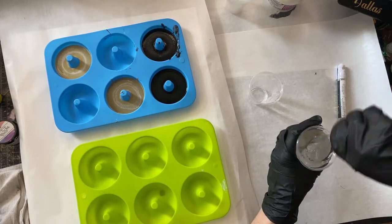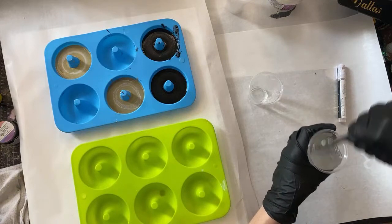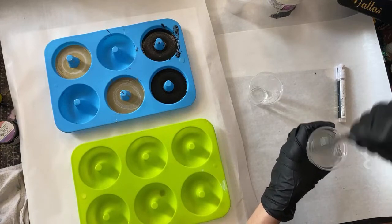Also, in a minute, I'll show you guys how the piece from yesterday turned out. It turned out super cool.